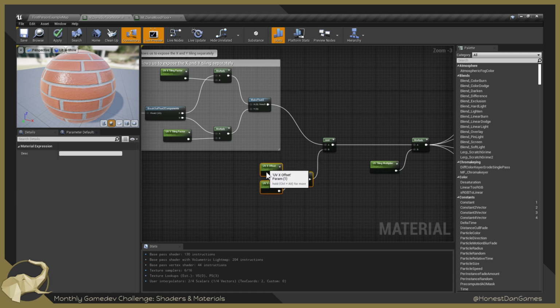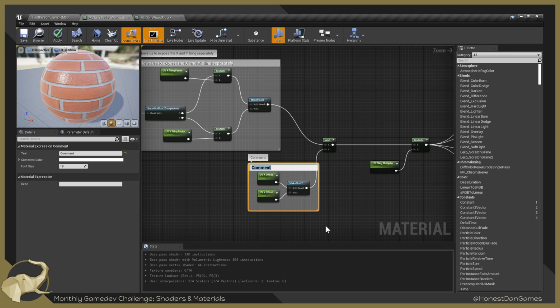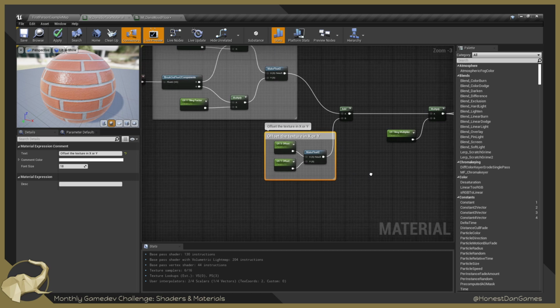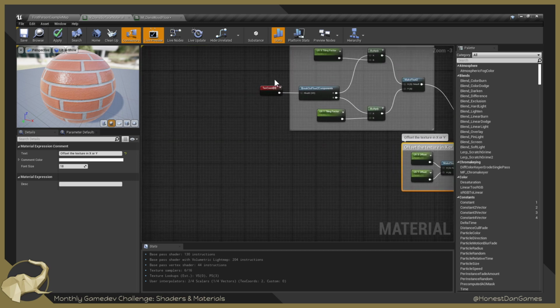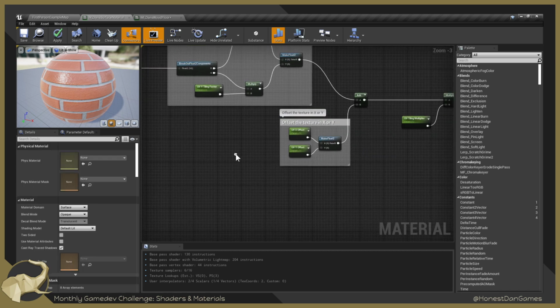Okay, so this bit, we're just going to move this down and we're going to comment this to be our offset. I was wondering, could we do it back here just to see if it would still work?